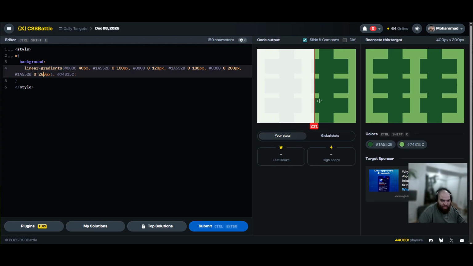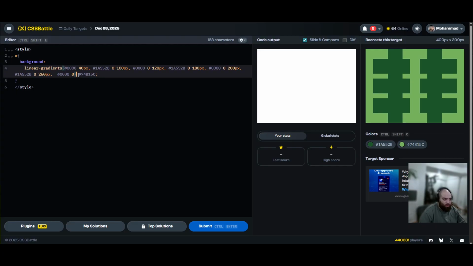And after 260 onwards, we have the transparent again. So 0. I think we could just get away with that.